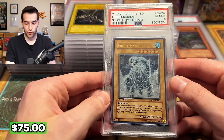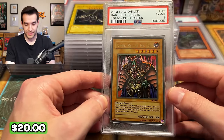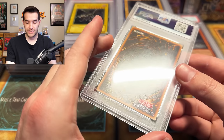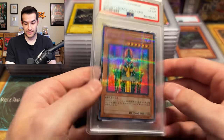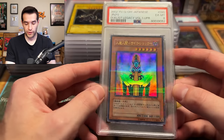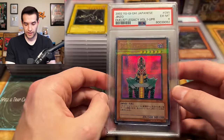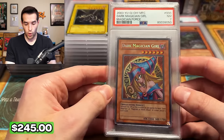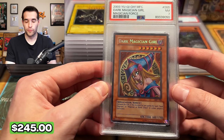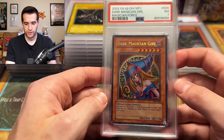Frostasaurus from Stardust — very cool, ultimate rare. Centering is definitely off on this one, probably the old Z-stamp or something. More eights — eights are honestly good for what we've seen in this return. Another six from Legacy of Darkness, Dark Ruler. Can he get a 10? Any tens in this PSA return? We have a Ginzo from Duelist Legacy Volume One — ultra parallel rare. That's pretty cool. I bet these are really hard to grade — they have that hobby league foiling on them where that stuff really falls apart quickly if you don't preserve it well. That got a six, but that's a beautiful card.